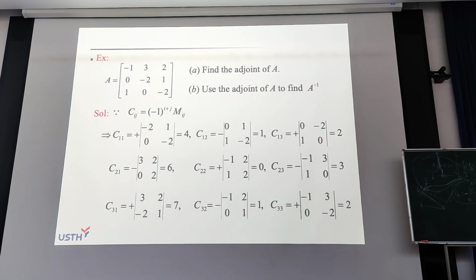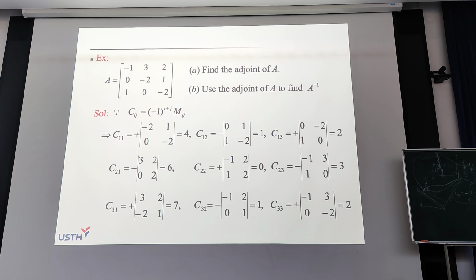And here is an example. The example shows you it is very easy to find. That is A to be 3 by 3, which is like that. Then the cofactor is here. The cofactor now you can do by mental calculation. You can calculate it in your mind.